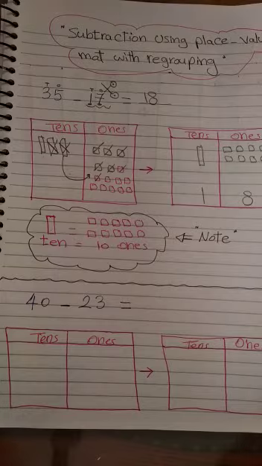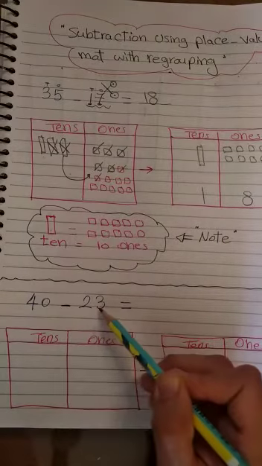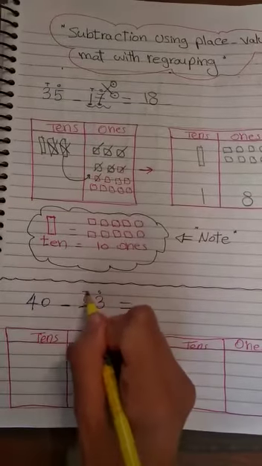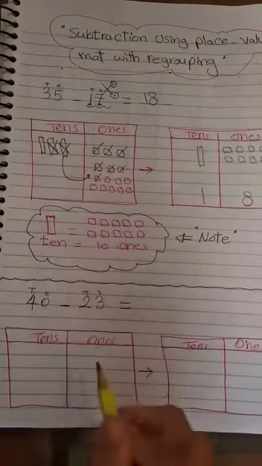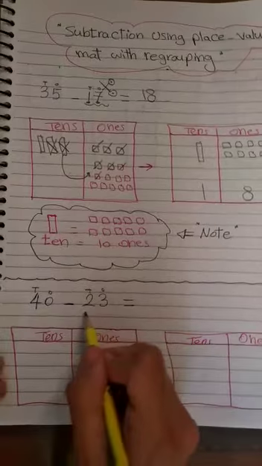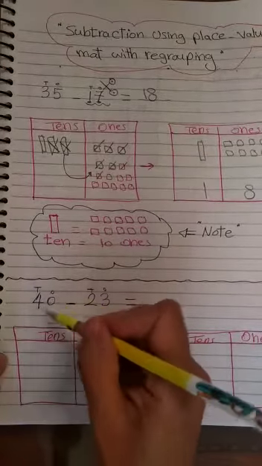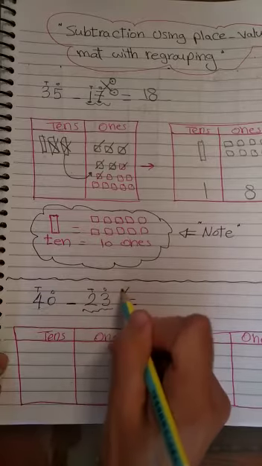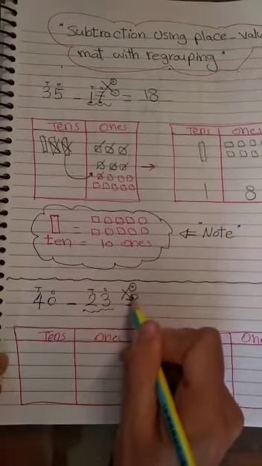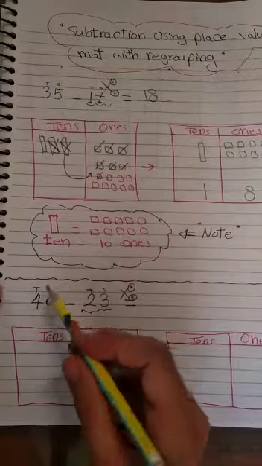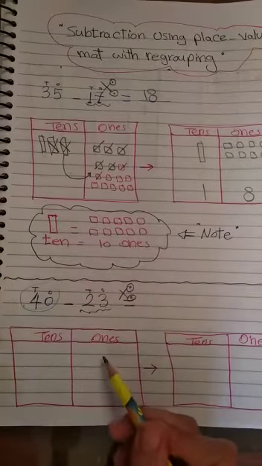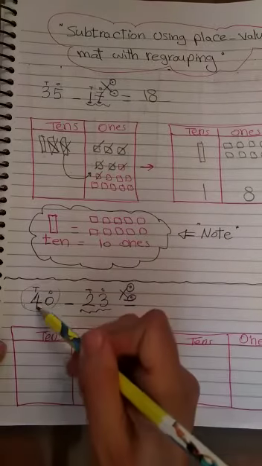Let's see another example. If I have 40 minus 23, first of all, I have to put the places starting from the right, ones and tens. I have the minus sign so that you know that you have mommy, which will be represented inside this mat, and the baby. The baby has its scissors, and it will cut out from his mommy. So we will draw the mommy number, which is 40. I have here 0 in ones. So how many ones will you draw? Nothing. And I have 4 in tens.